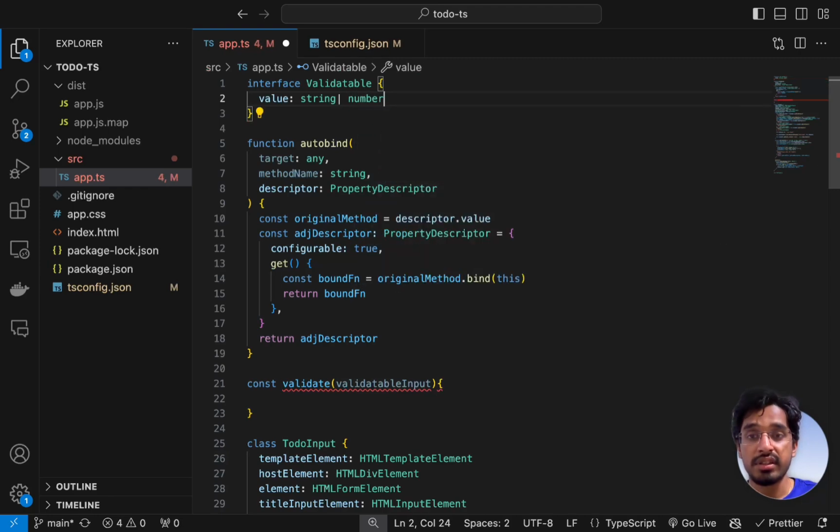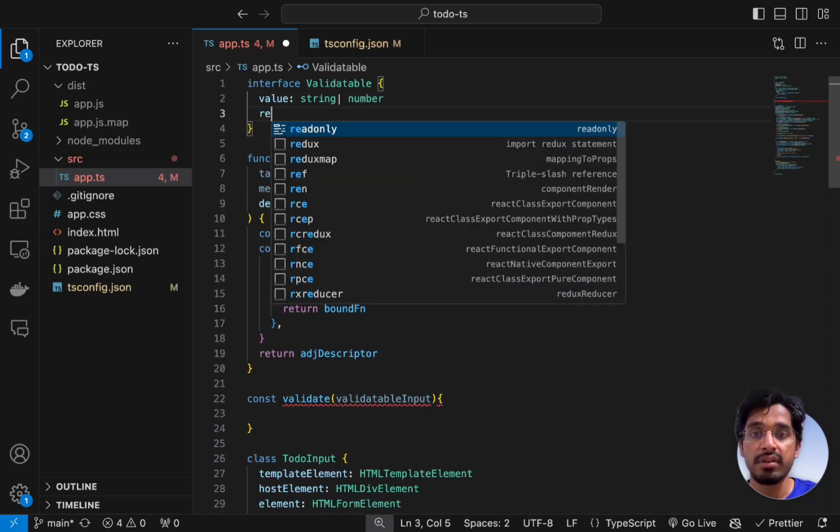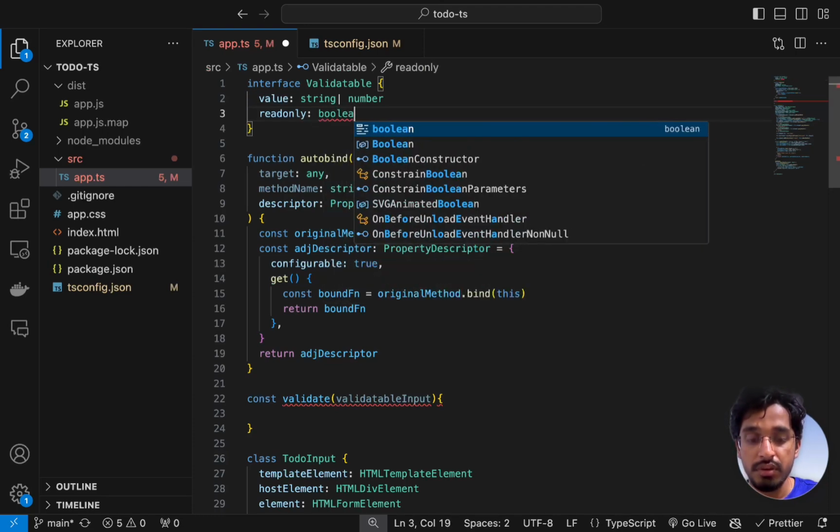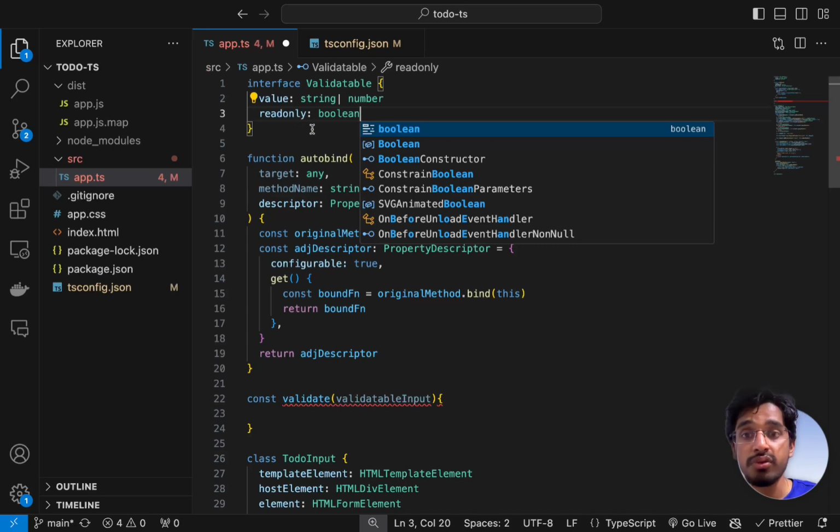Alright, and next is the required field. You don't have to add a comma over here, just like objects. This is not a JavaScript object, this is just a type interface. Later we just want to assign this to the input that we are receiving as an argument to this function. So required is going to be a boolean. We need to pass in true or false values for this.